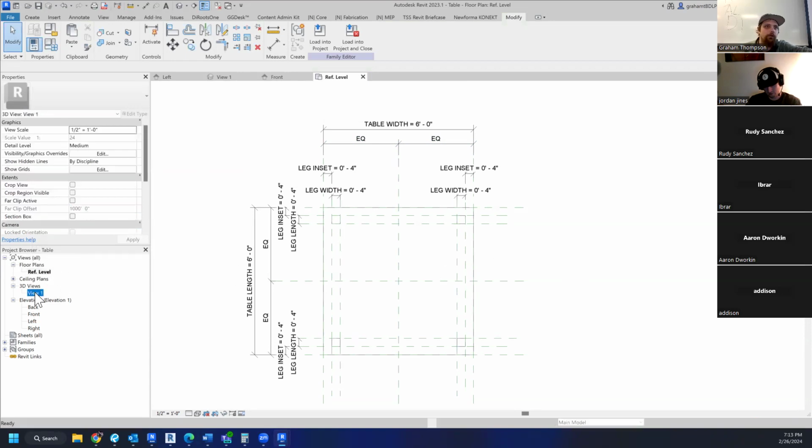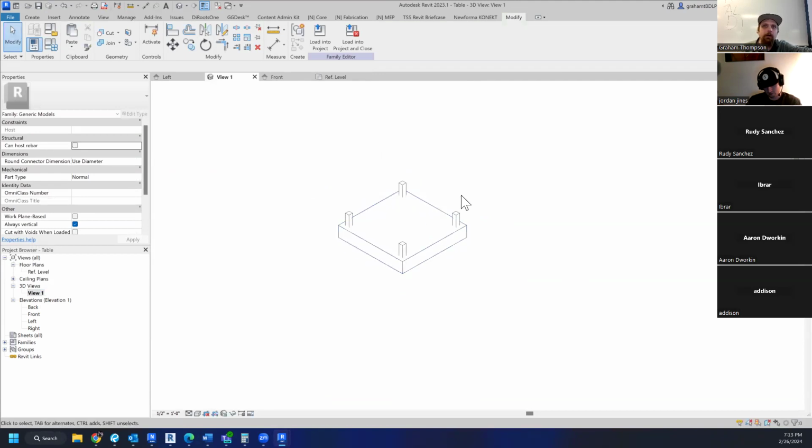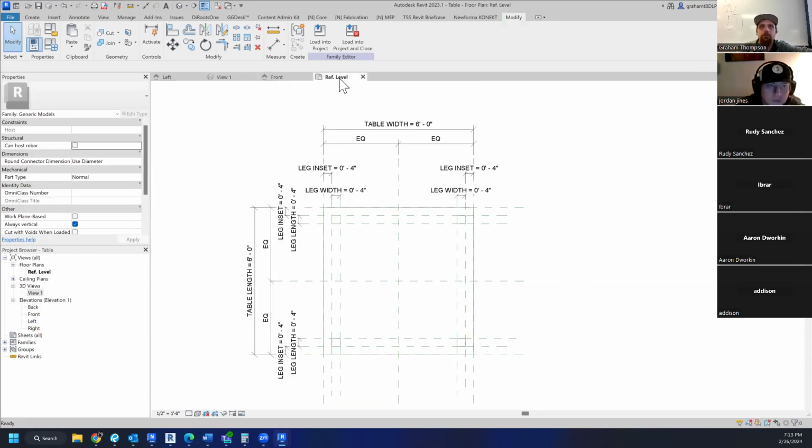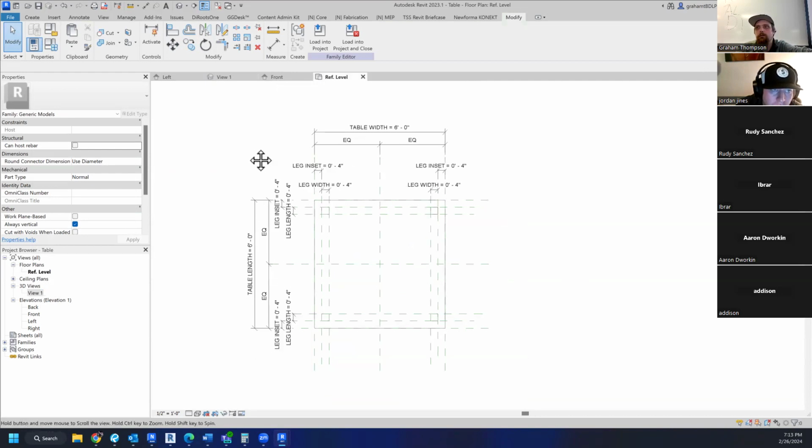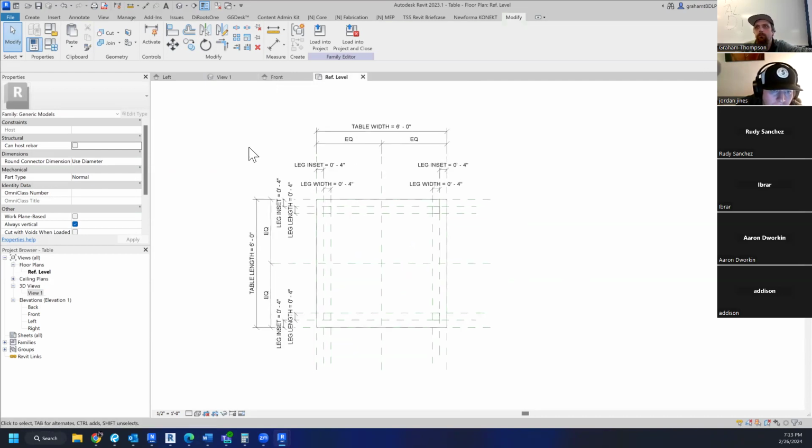And if we go now to our 3D view, we'll see something. And right now it just kind of looks like an upside down table just because of how long we drew those legs. But we'll adjust the height of everything pretty soon. All right, has everyone got this? Ready to move forward?